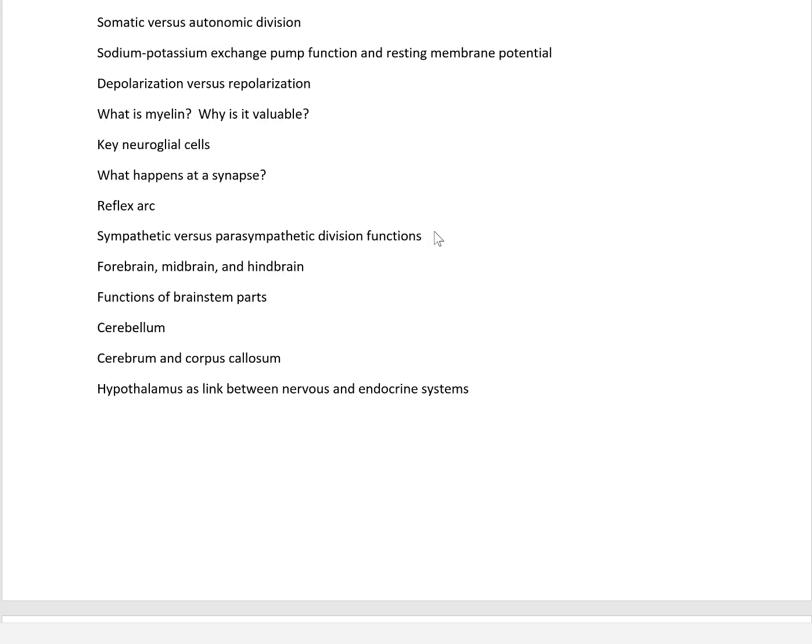All right, we covered the reflex arc. Sympathetic versus parasympathetic division functions. These are the two divisions of your autonomic system, which was covered up here. Sympathetic, you've probably heard fight or flight. It's actually fight, flight, or freeze that is probably the better way to say it, because some of us and some organisms freeze. I've been using that term a lot more recently because I think that's a big part of test anxiety. But the sympathetic division is excitatory.